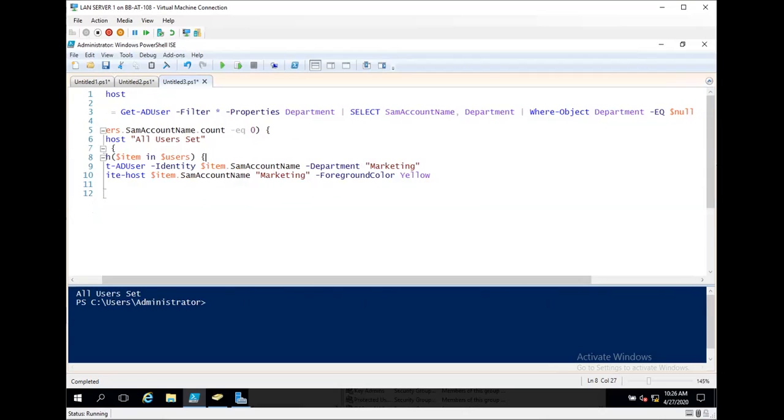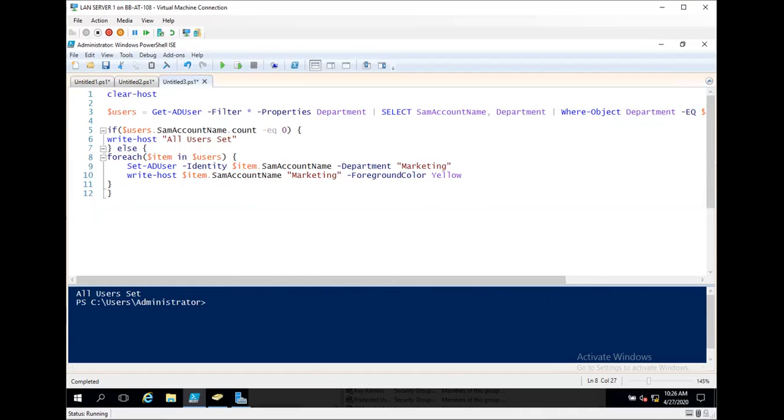If the department is null, then pull the user. So all users with a null department are stored into users. If the count of users.SamAccountName is equal to 0, all users are set. If it's anything above 0, that means they were found and need their department set. So we come down here to for each user and item that was found, we set their identity, add the department to marketing, and we write their name to the screen.